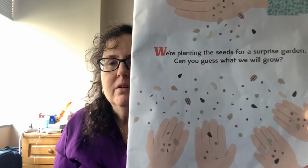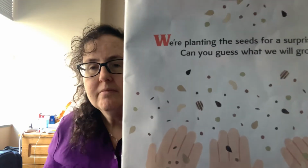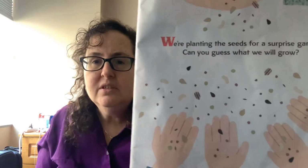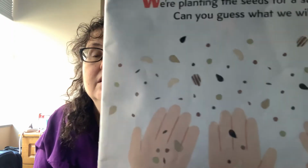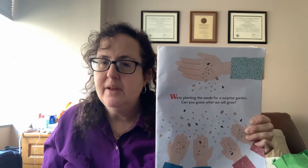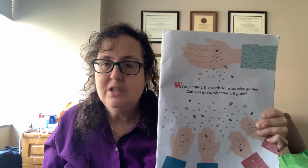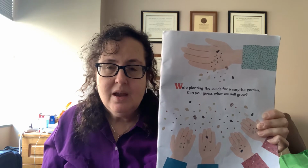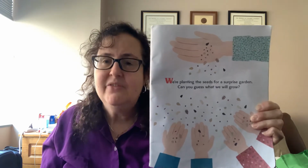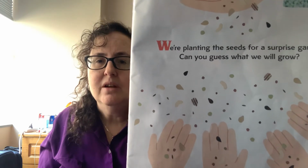So I wonder what they're going to grow. Now, do all the seeds look the same? No, I don't think so. All the seeds look different, right? Which means I think that all the plants will be different as well. Just like yesterday with the marigold plant and with the pumpkin plant, right? Those two seeds look different at the beginning, and they turn out to be different types of plants. I wonder what these seeds are going to turn out to be.